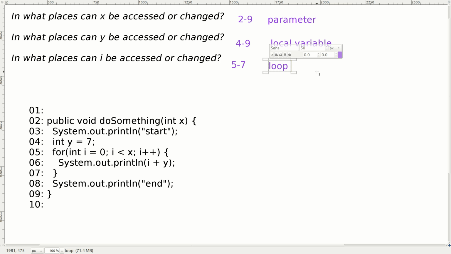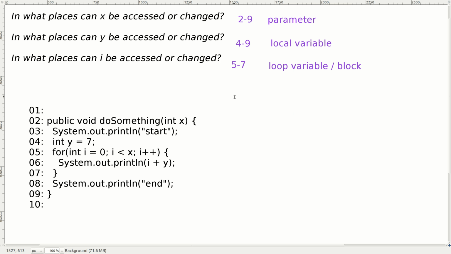It's a loop variable, or it belongs to a particular block. So these are limited scopes that all fall within the space of the particular method that we are working with here.